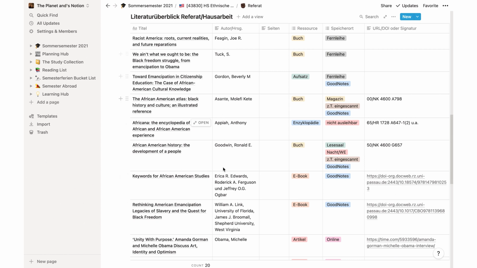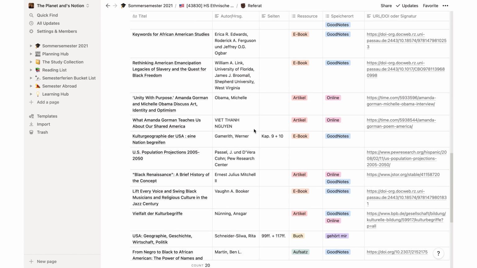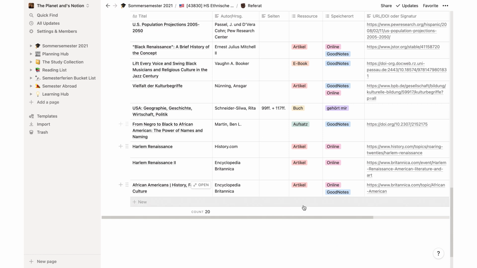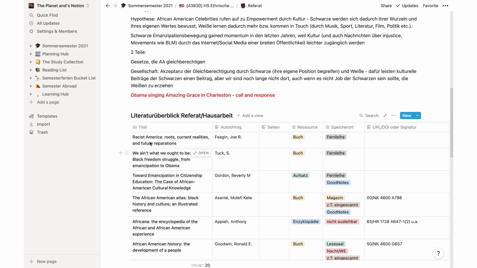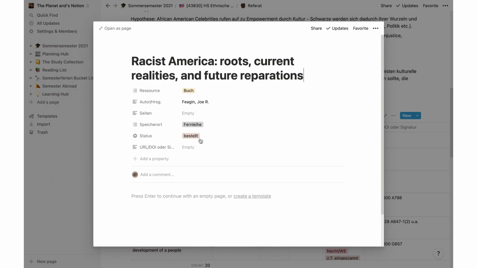So this was a really helpful place to come back to whenever I needed my literature, and Notion is a great tool to create those kinds of lists, since you can use all those tags, you can make endless columns, you can add links or whatever really. I could actually open this as a page and then take reading notes from that very book. I did not do that, but that would be a great way to have all your reading notes in one place.